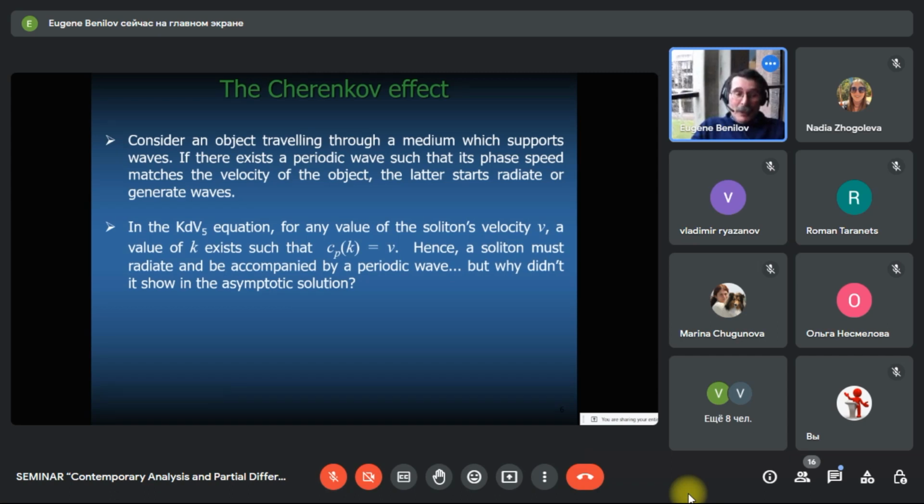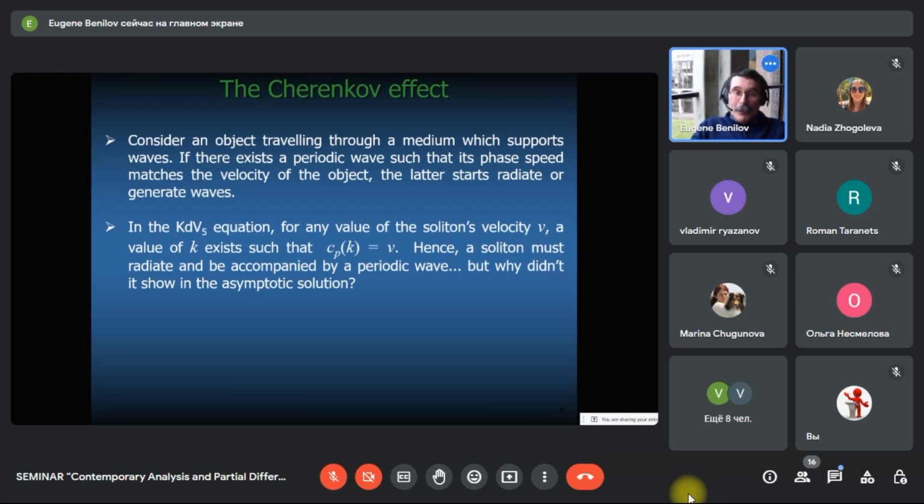the same velocity. But if we go back to that asymptotic solution, the first order solution was just a soliton. The second order solution was a small correction to the soliton, but no oscillatory behavior. It was all smooth. And actually, you can show that in any order, it will be the same reciprocal hyperbolic functions, 1 over cosh squared or cosh fourth. There is no oscillatory behavior at all.